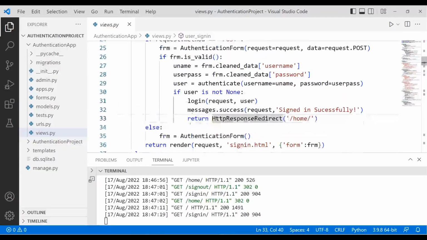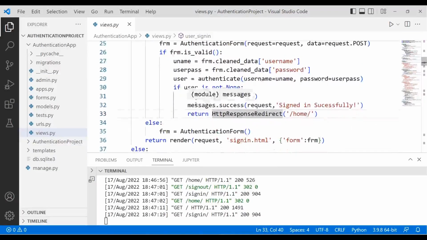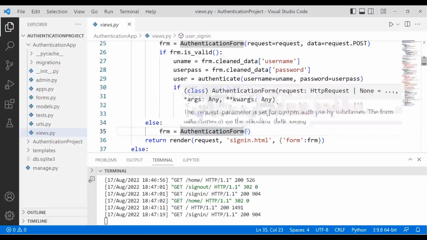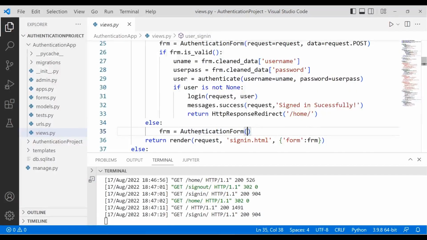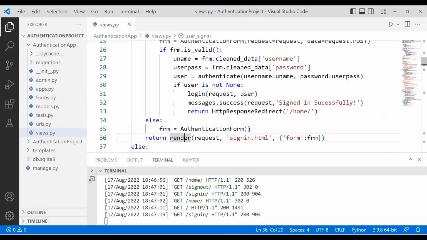Else, if the method is not POST, it is a GET request, it will simply take the authentication form without any request, and then it renders the signin.html page with the context, with form as the key. So here I create a dictionary with the key as form and the value as FRM.